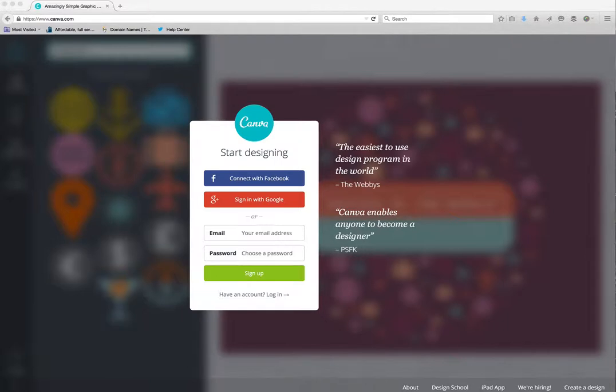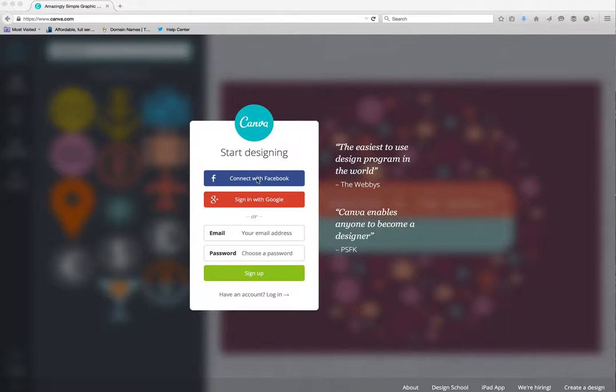But if you're trying to get attention to your business or to your products or services or books or even just for fun, this is a little tool that you can use, and it has some free elements as well as some paid elements. But I'm going to show you how you can make a fun little graphic for your Facebook page. We'll just do a Facebook page post for this.